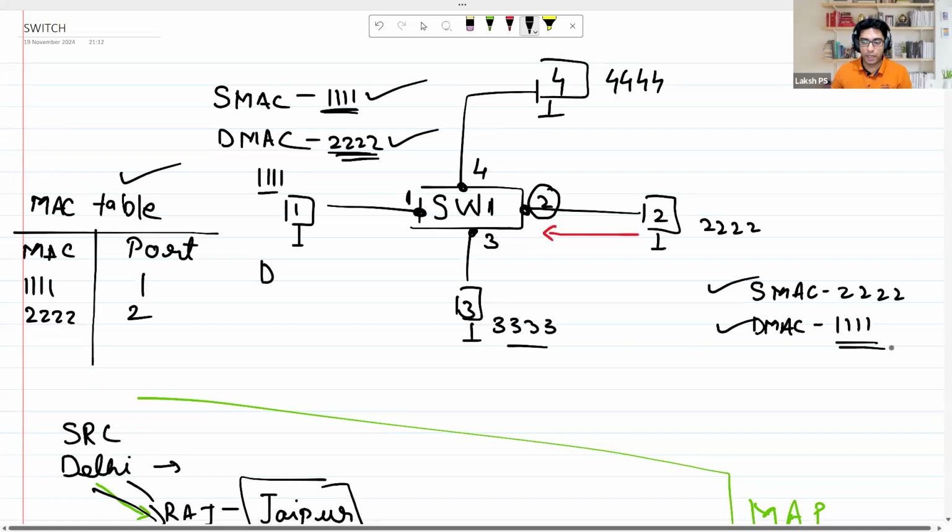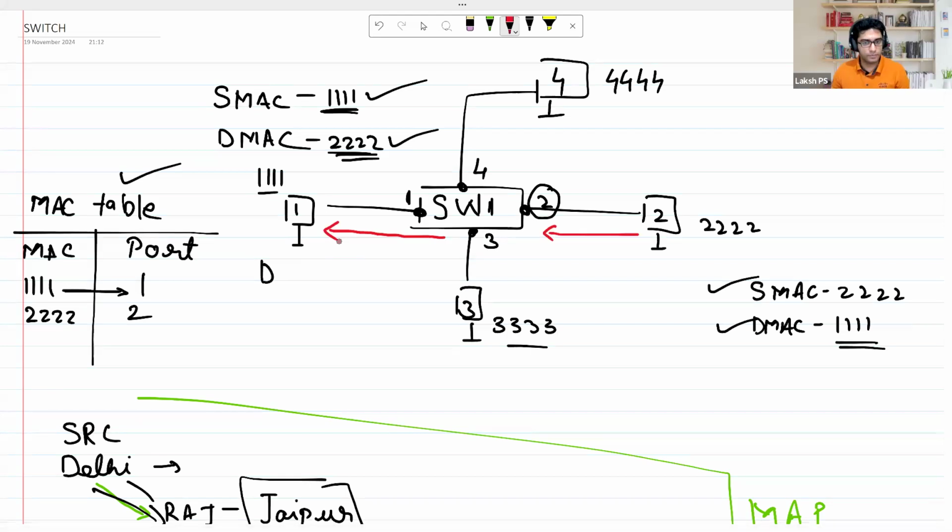Does it know about the destination MAC? Yes, it knows about the destination MAC. And to send the data towards this destination MAC, it needs to send the data out of interface number 1. So now instead of broadcasting the data, this switch is going to send it directly to PC number 1 on interface number 1.